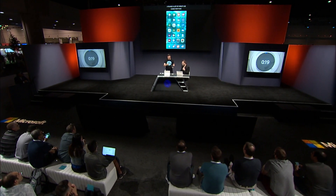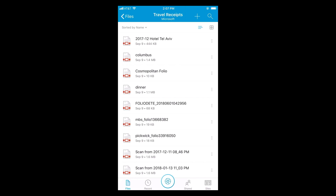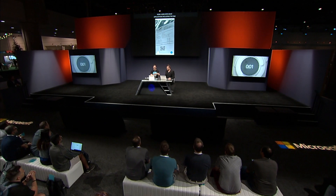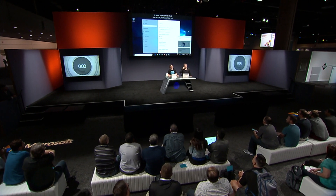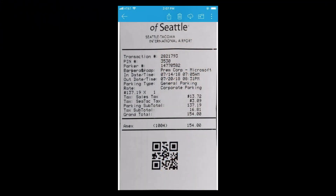Last year I showed you Office Lens to capture a receipt. Office Lens is now built right into multiple applications, including the OneDrive app. If I scan the receipt, it will outline the region of the receipt, I take the picture, and it straightens it. Then I search for the image — 'SeaTac,' which is where I park my car. SeaTac is nowhere in the name of the file, but there's the receipt. Do you see SeaTac about halfway down? It's under 'tax' by the way. I can pull up my images and content by where I was and what I was doing.